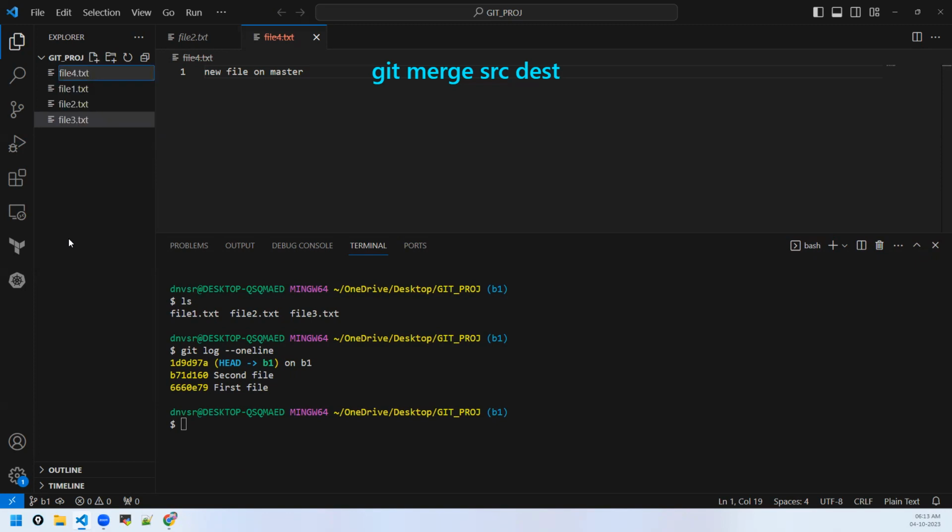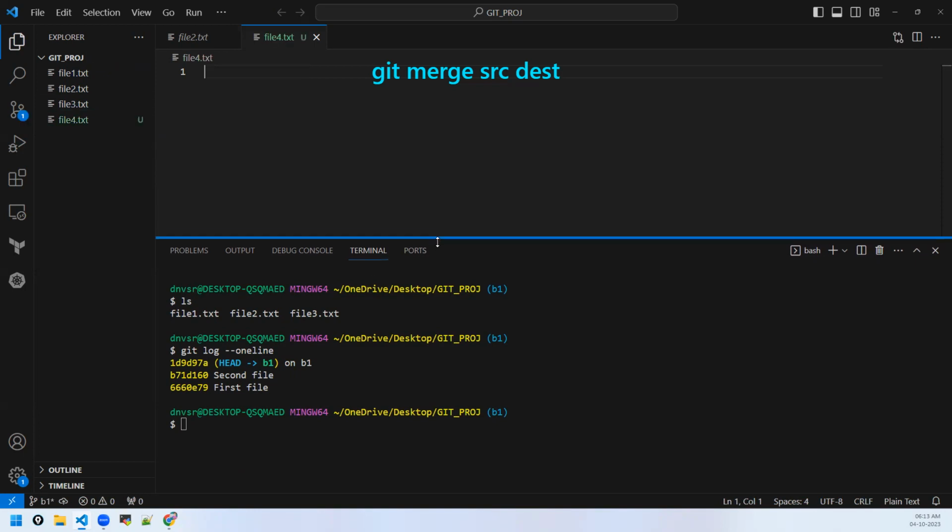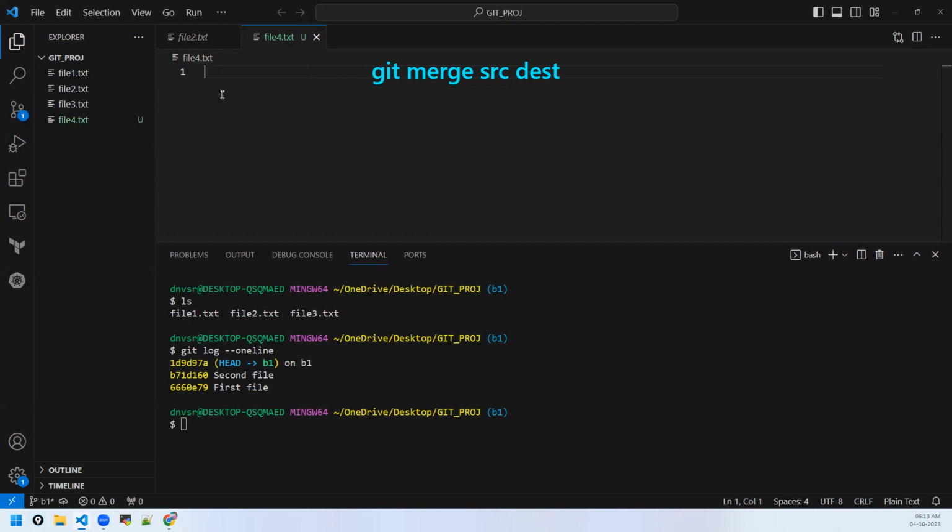I'm not bothered whether it is another branch or whether someone created it or not. I'm least bothered about it. I'm just making some changes here. git add.